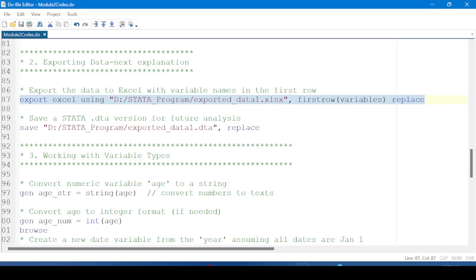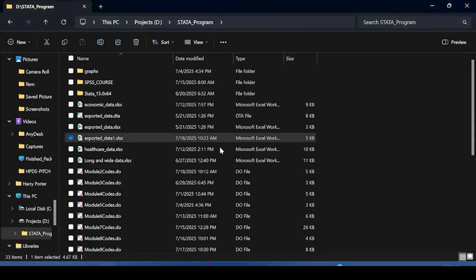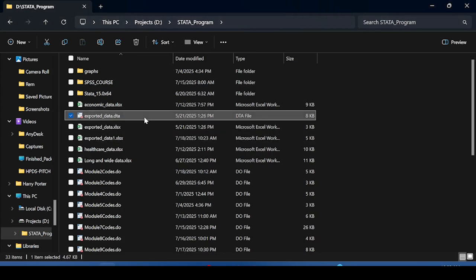So now after exporting that data, we can as well save the same data as a dta, which means the Stata version of the same. I had already done this on the 21st of May, but I can delete this.